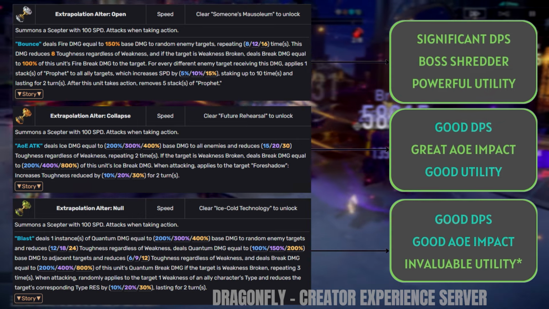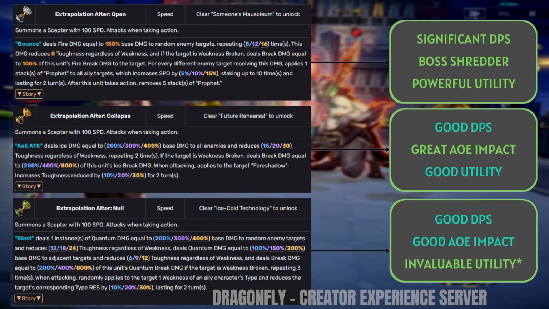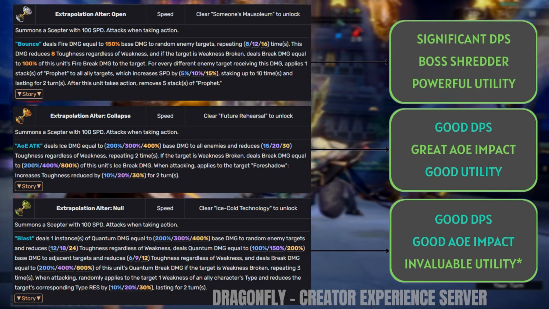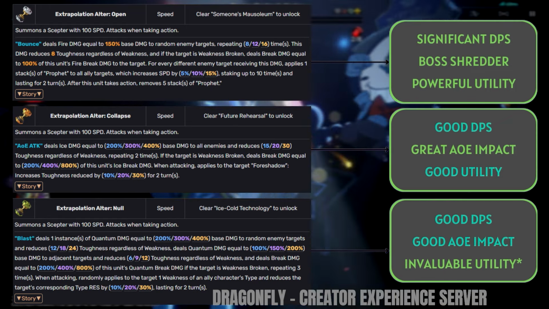However, it's worth noting that if you're running a team that cannot implant weakness or break toughness bars with universal reduction damage, you'll probably want to aim for Null instead, because when it attacks, it implants weakness for your team, which is invaluable in some scenarios.